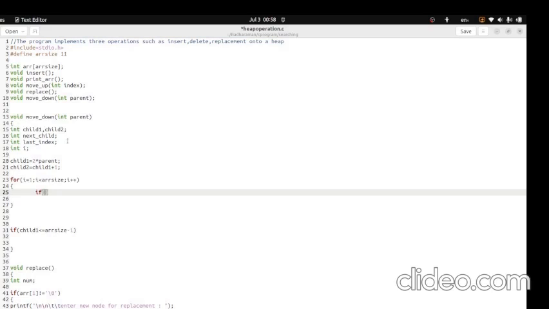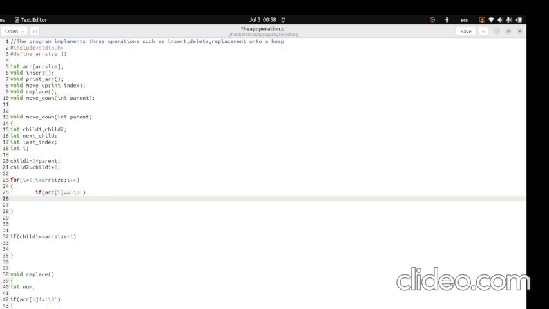So here I am saying if array[i] equals the null character, then the last index will be i minus 1.